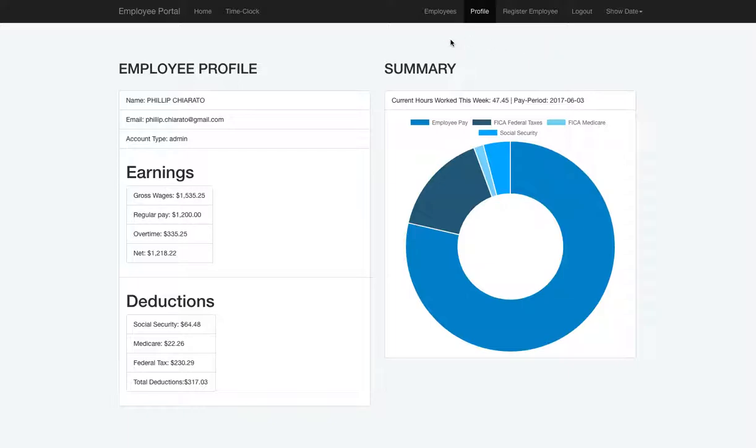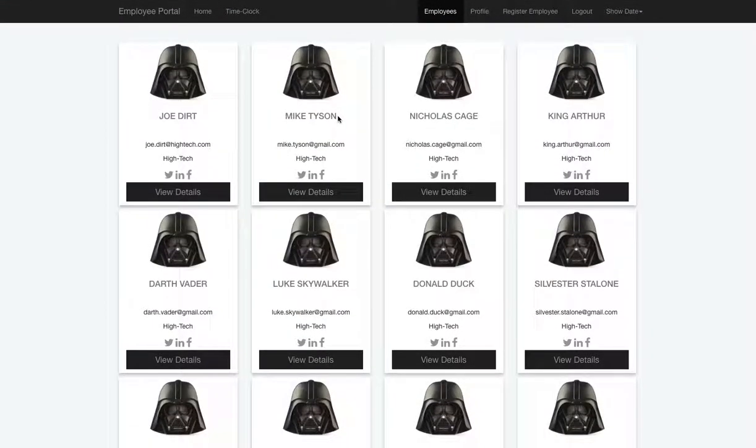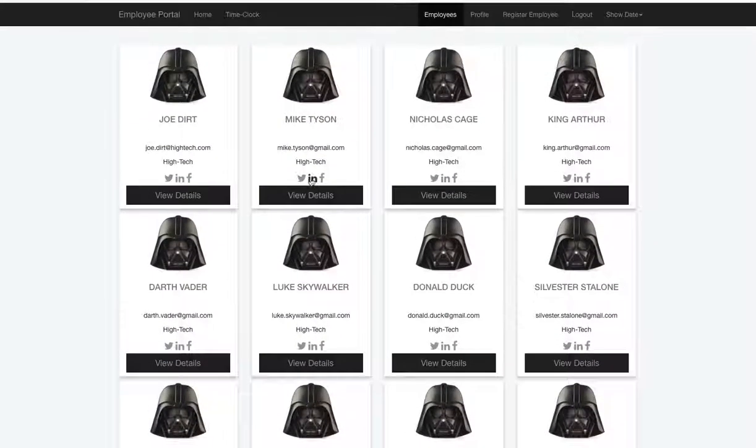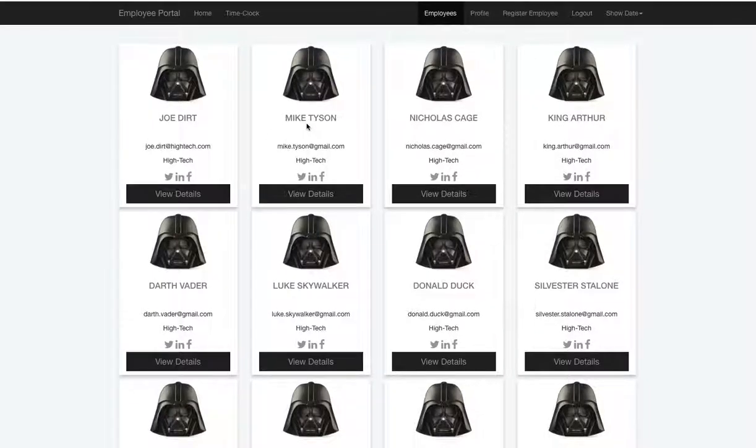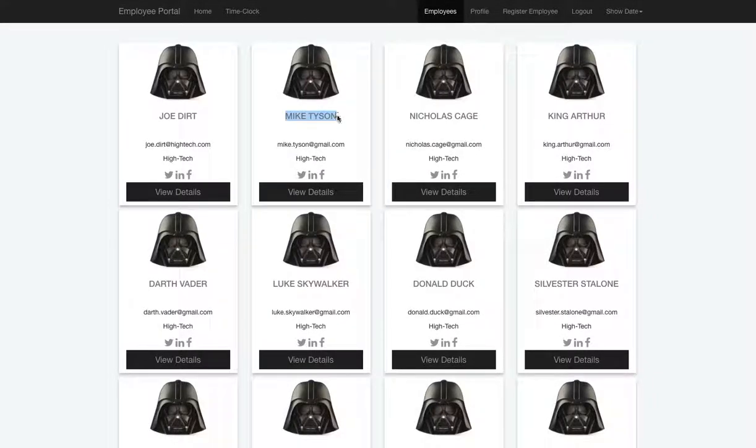As an admin, I have this option here that says employees. If I click here, I can see all the employees that work for this company. As you can see, here's the company name. As other companies log in and register their accounts, that's what they're going to be able to see here. These are ways to get in contact with the particular employee. When they get registered, all their information is here. This is all dummy data, guys, just for demonstration. Nobody really works here. And these images here will be changed with the actual employee's image.